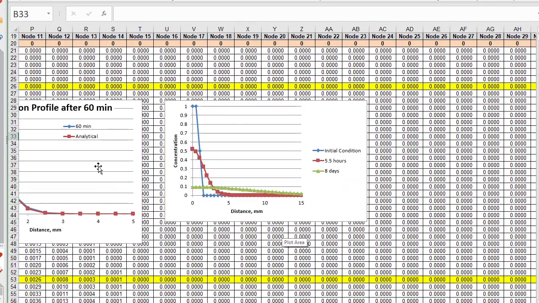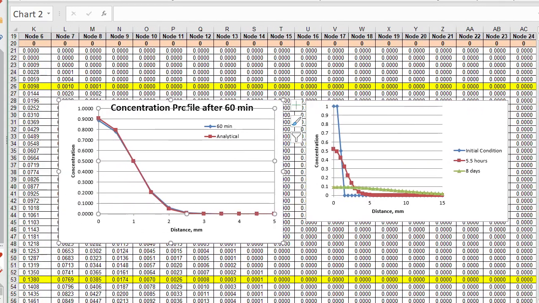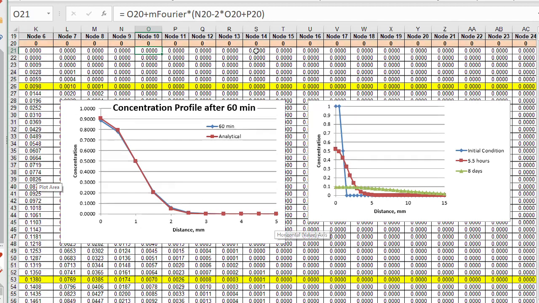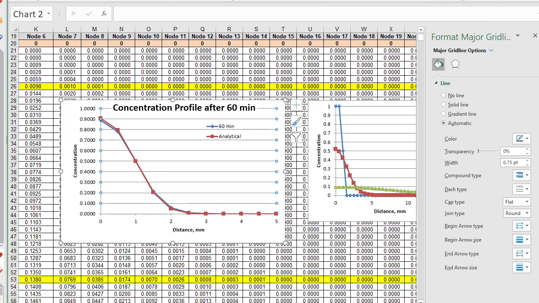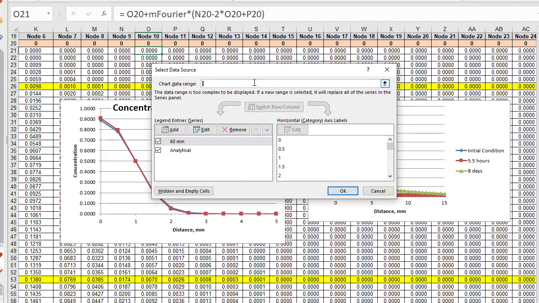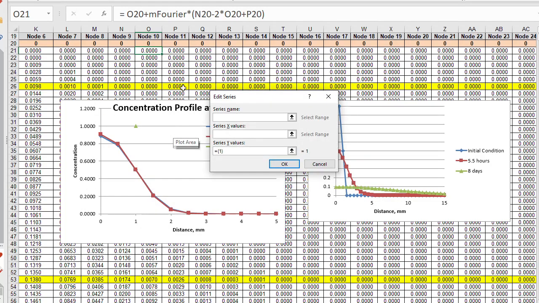I guess the only other piece maybe is how do I include that plot on here? If you have trouble with that, I can just show you that real quick. So what I did was first to make my plot using the row data that I needed. Okay, that you've done before. Once that's made, then I can go in here to this plot here, and I can go and select chart design and select data. And so once I'm in this place, then I can go ahead and add. Okay, and what I want to add is my calculation there for C star.